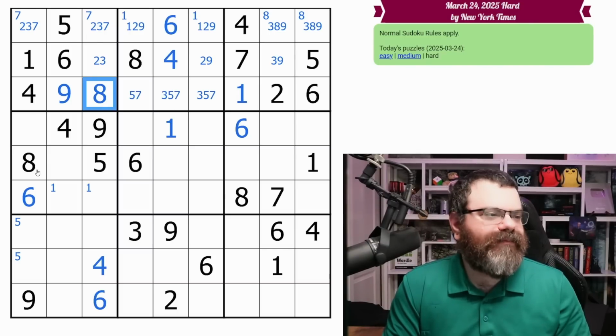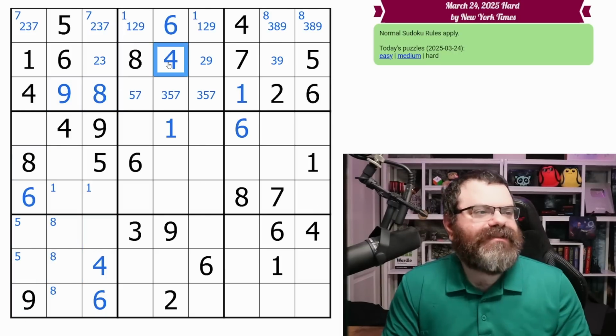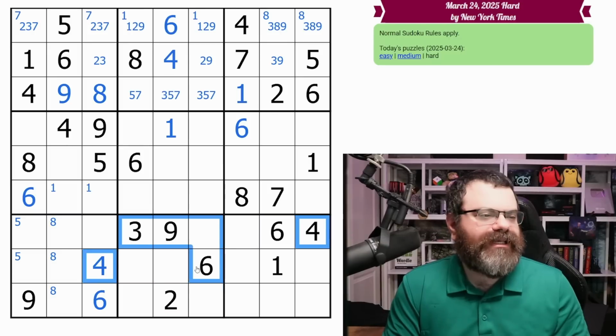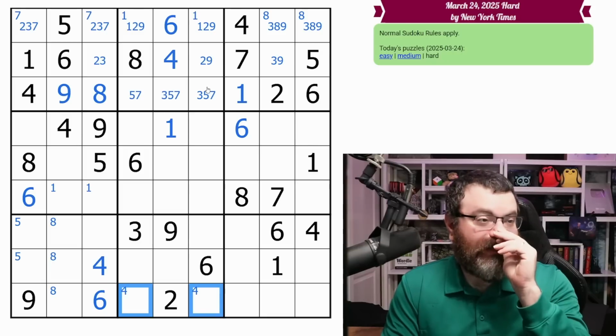So let's look at verticals again, because I got the 8 and the 9 here. The 9s are done vertically. The 8 ends up in here somewhere. We also got this 4. 6s are done. Does 4 do anything? Actually, yeah, we have these 2 4s looking in. This 4 doesn't actually help, but might as well mark 4 on one of these two.